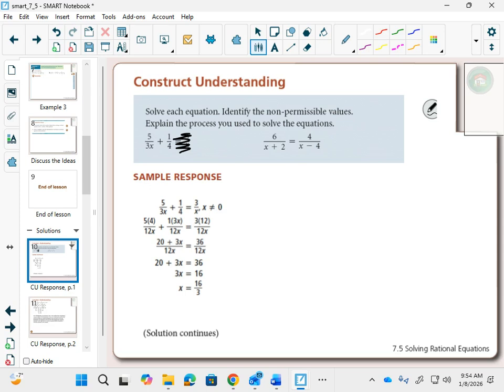How do you add fractions? You need a common denominator. So if we were going to try to solve this, notice right here, they went with that common denominator idea. Surprise, surprise, we're adding fractions. But what I really like, and my favorite way to solve these questions, is I got a common denominator of 12x here. I got a common denominator of 12x here. And notice I also got a common denominator of 12x there.